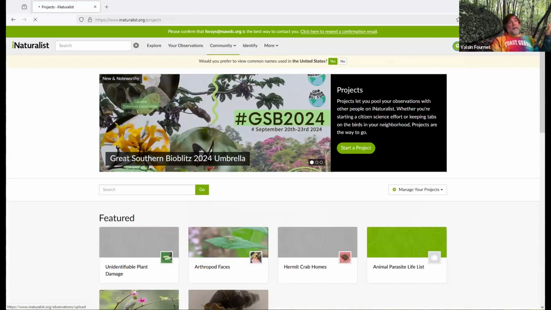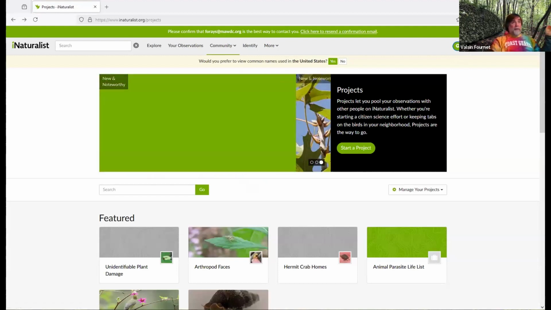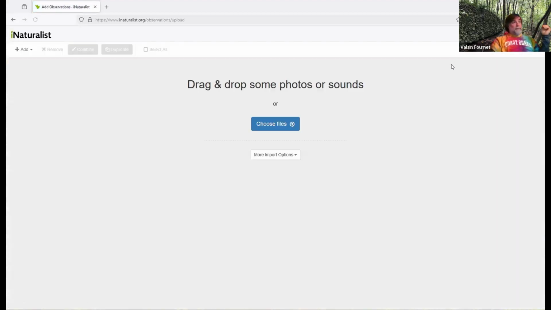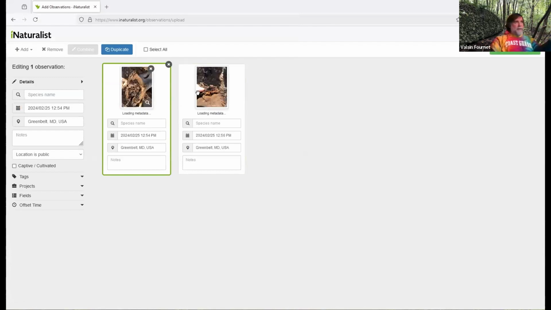Let's see. If you happen to have a picture, you can do all this on your phone as well. If you have a picture of a mushroom, which I happen to have, I'm going to show you how easy it is to upload. So I'm going to upload. I'm going to choose a file. I've already saved them where I wanted them to be. All right. So here's the mushroom. We found this in February, and I had never uploaded it. And this is kind of a cool mushroom.